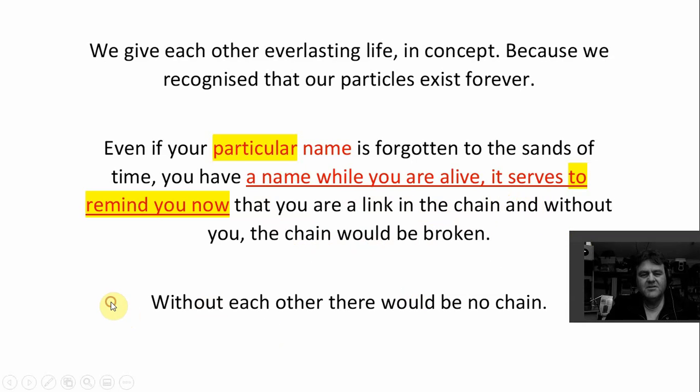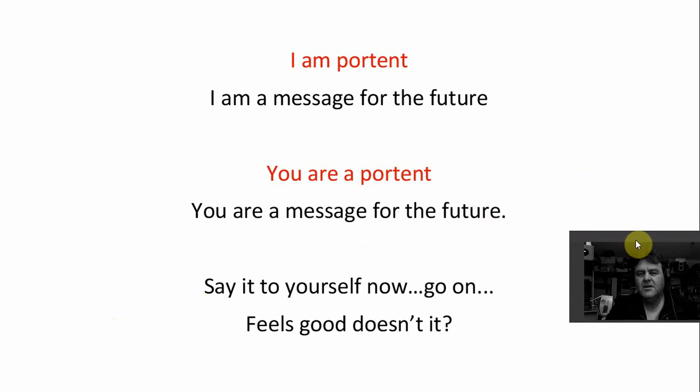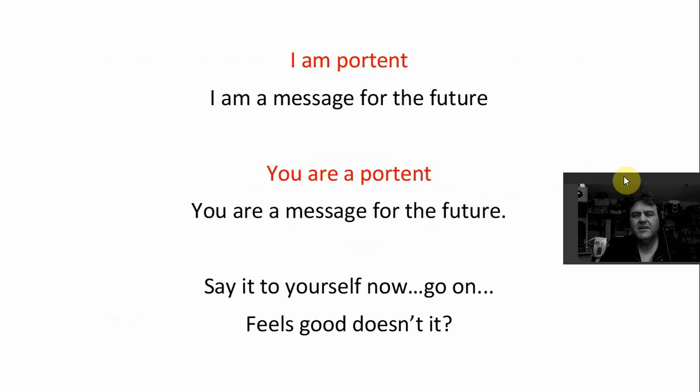Without each other, there'd be no chain at all. Right? So we say to each other, when we name each other, and when we meet each other, it reinforces the importance. See? I am important. I am a message for the future. You are important. You are a message for the future too. Okay? Say it to yourself now. Go on. It feels good, doesn't it, guys?